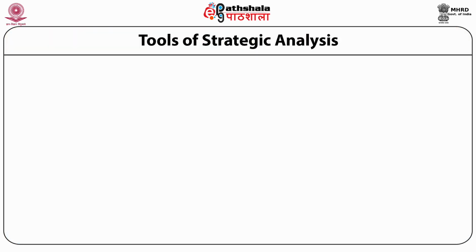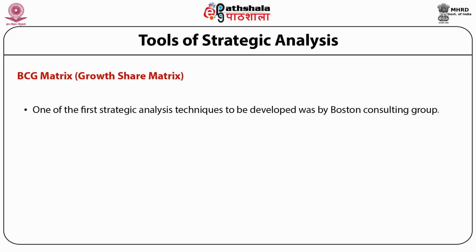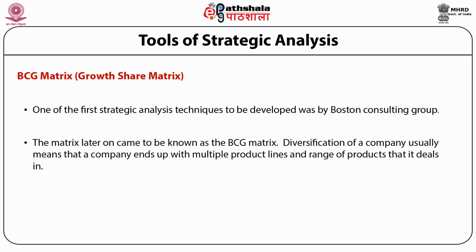Tools of strategic analysis. The next tool of strategic analysis that we are going to understand is the BCG matrix, also known as the growth share matrix. One of the first strategic analysis tools to be developed was by the Boston Consulting Group, and this matrix later came to be known as the BCG matrix.